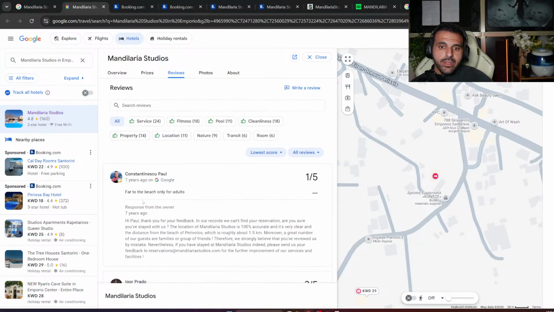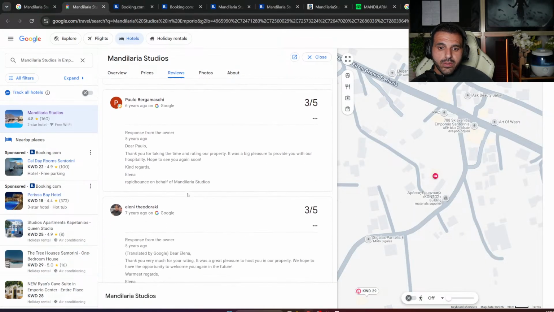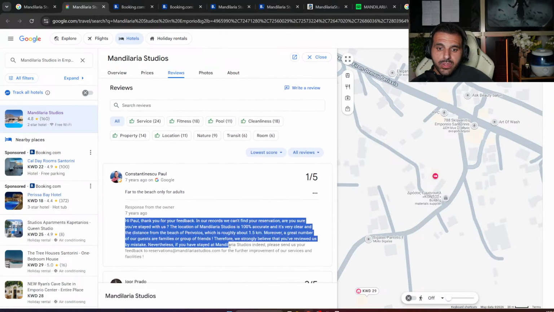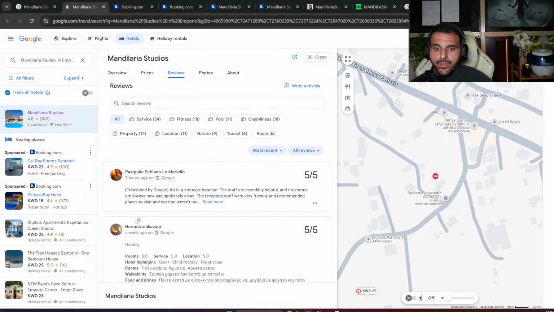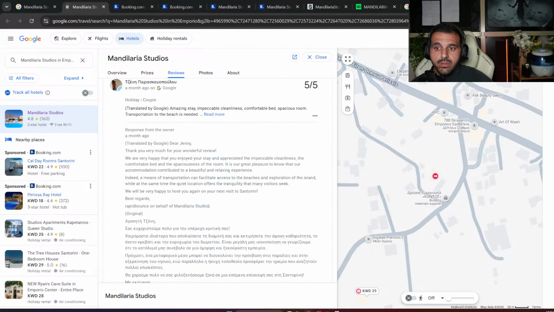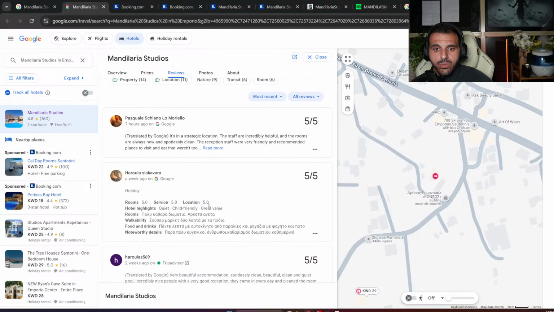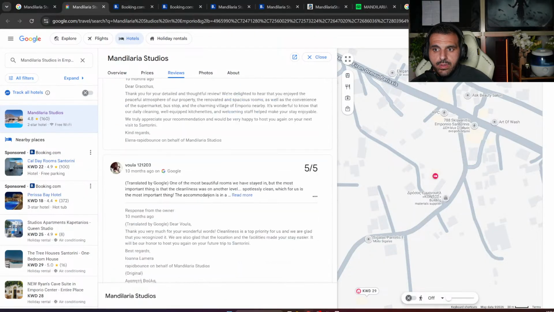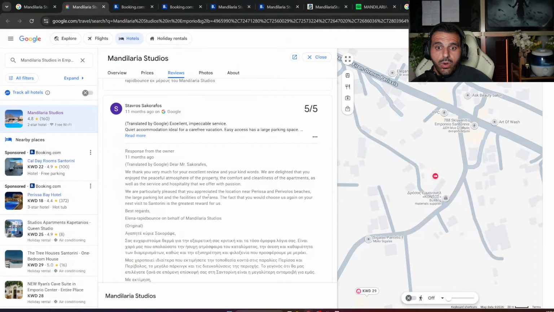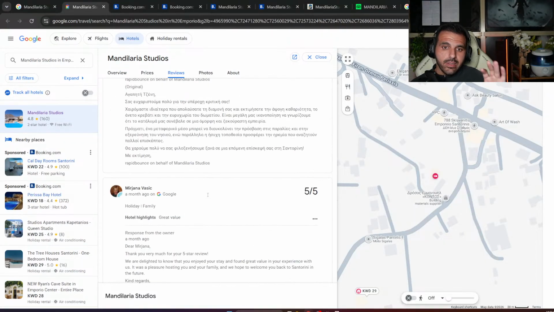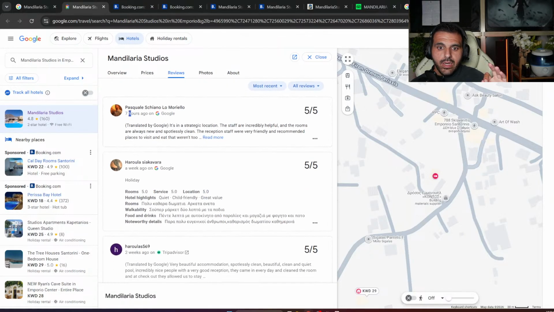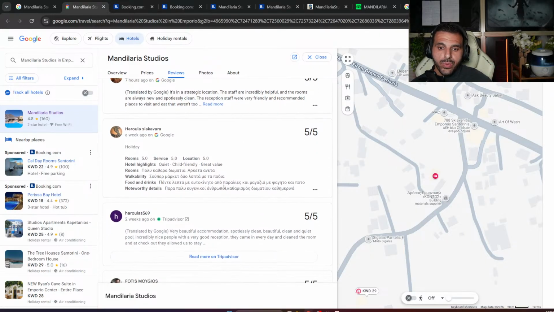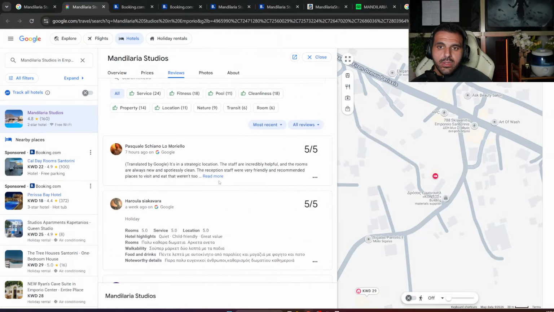So surprisingly over here, the low scores are from a very, very long time ago, 7 to 8 years, or 6 years. And the owners are responding also. This is actually a very, very great plus sign for them. Most recent, all reviews, 5, 5, 5. Amazing with reviews. Literally all 5s. Wow. But this is the thing. This is the red flag that we are going to cover. Because over here, when you see the rating, 7 hours, okay, great. A week ago, literally 1 review per week. So the movement is very low. They're not moving that much.